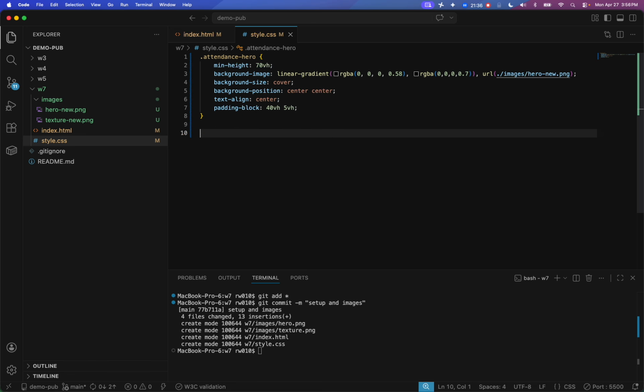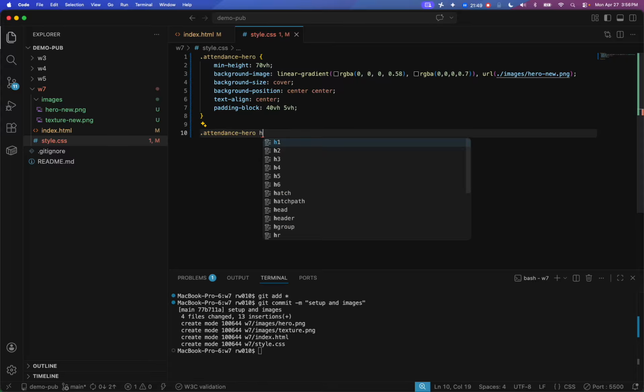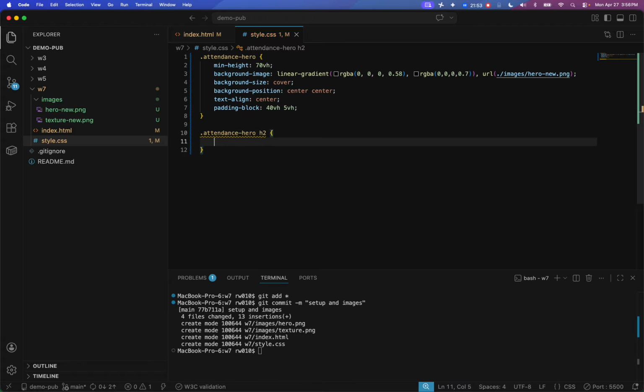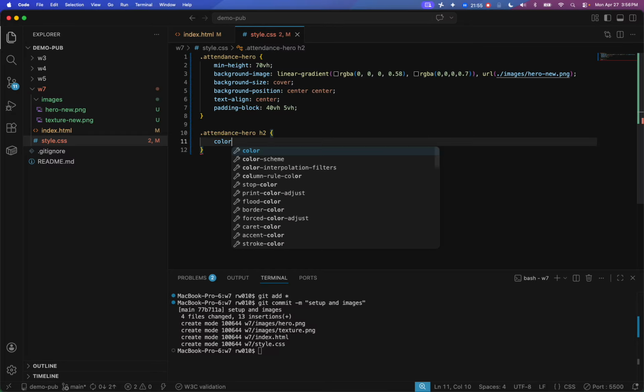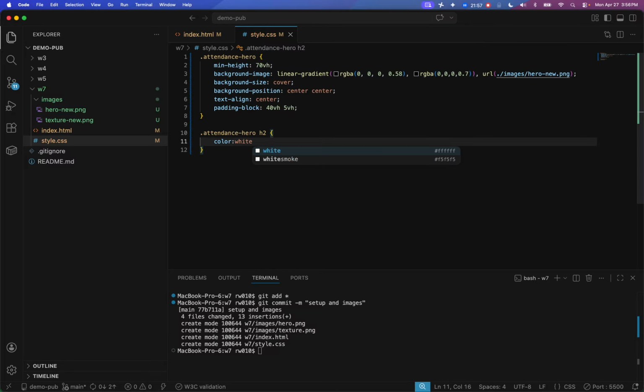So now let's use what's called a descendant. This is something you're also going to learn. We're going to say anytime you have a class of hero and you see an H2, and this would be only H2s that exist within that structure, then I want to make that color white. So any text that's in there, make that white.